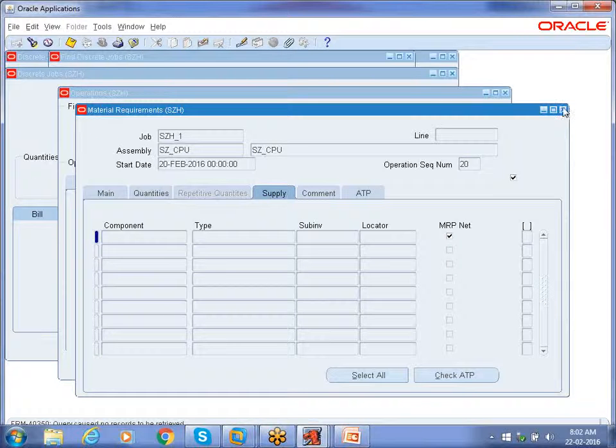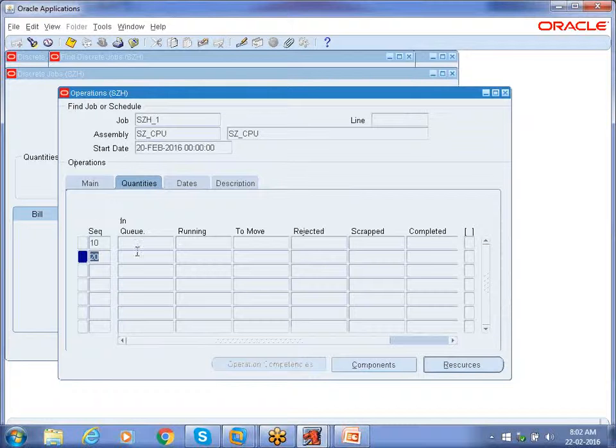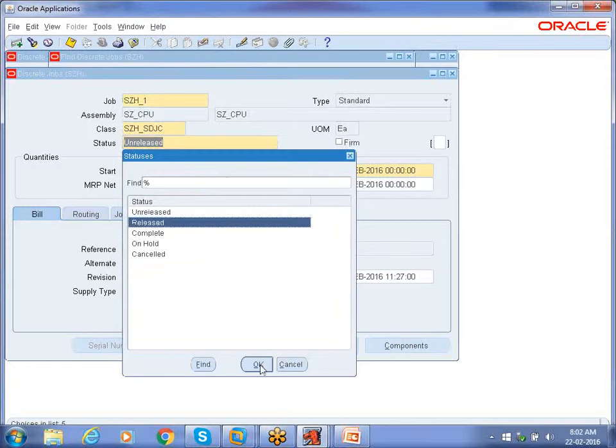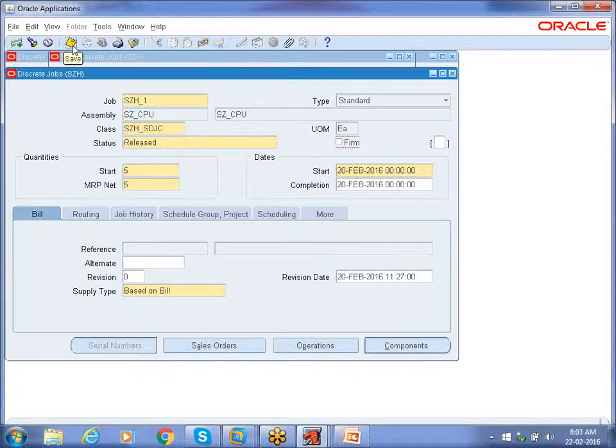Fine. Close this form. Now, if people remember, here in the intra operation step, the work order quantity is not available anywhere. Just close this form. And now, change the status from unreleased to released. Select button, released. Save the form. We have to change it manually. Automatically it will not allow. Every time you have to change it manually. In make to order cases, the system will automatically generate the work orders with release. That also we have to decide, how you want to generate.